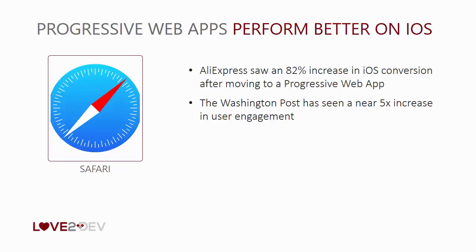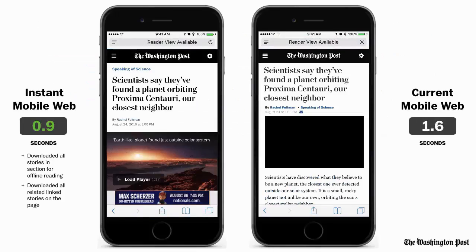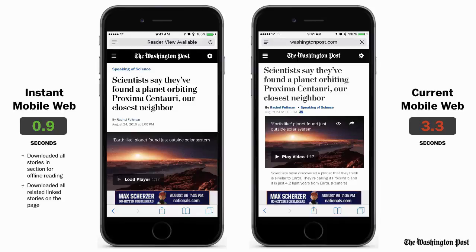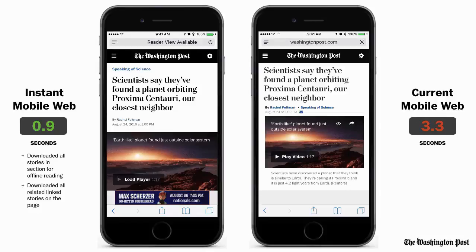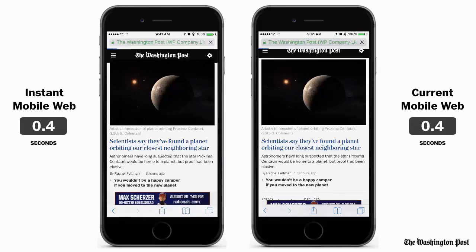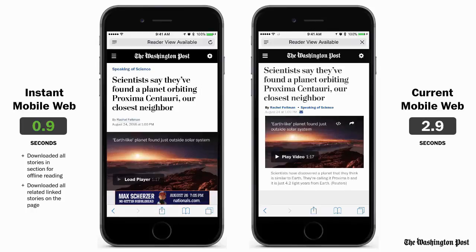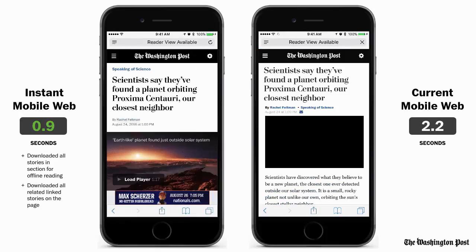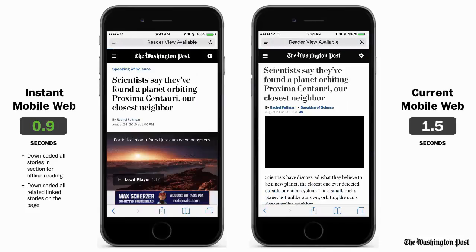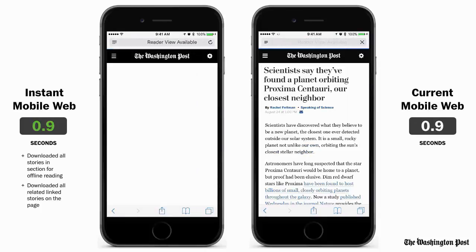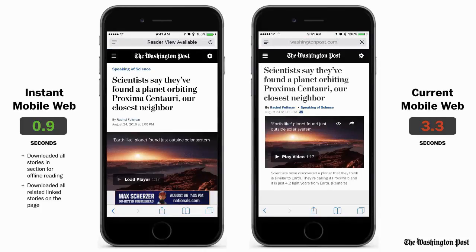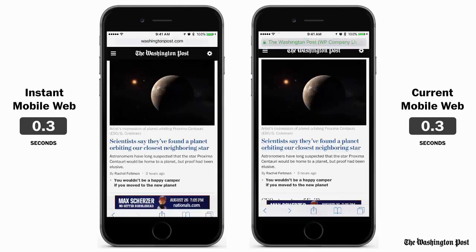In fact, let's compare the difference between the progressive web app Washington Post and the regular Washington Post. You're looking at under a second on average versus 3.3 seconds is what they clocked as the average load time. Now, I'll be quite honest, I seriously doubt they were getting 3.3 seconds. I believe it's probably worse because there's no news site that loads that fast even on desktop because they're so polluted with so many third-party scripts. But because they followed better web development practices, they were able to clean up their load time to under a second. But they're not the only one.